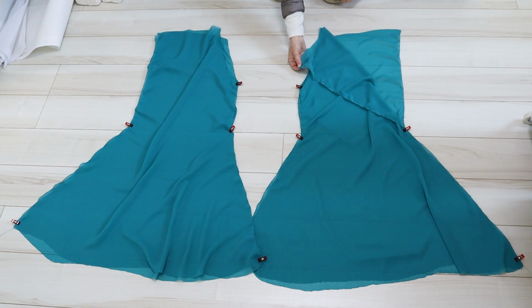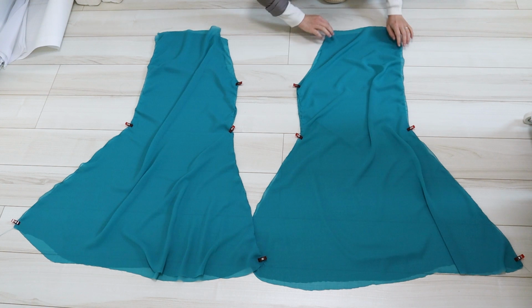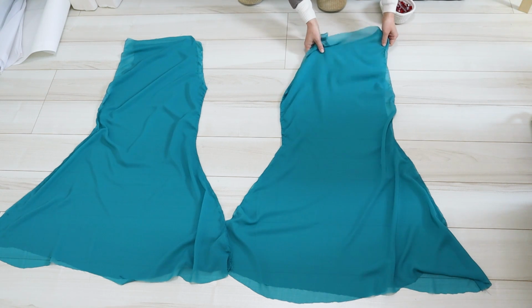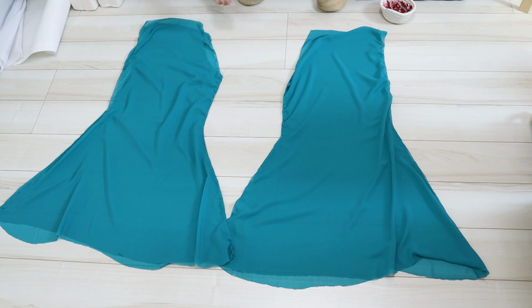Next, match up the corresponding front and back panels right sides together and do a straight stitch with a 1 centimeter or 3/8 of an inch seam allowance along the inseam, which is from the crotch down to the bottom. Also sew from the flare mark to the bottom on the other side. Again, if you're using chiffon, the edges may already have shifted and may not match up well. That's okay, do the best you can and trim the bottom edge if you need. If you want to avoid this kind of problem altogether, I recommend you use lightweight lycra for this project.